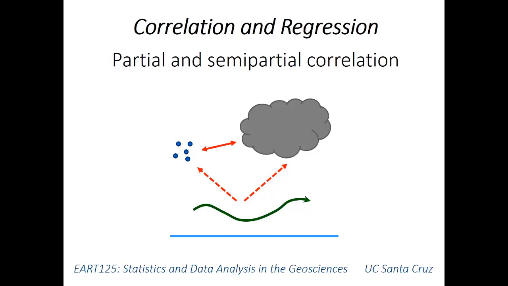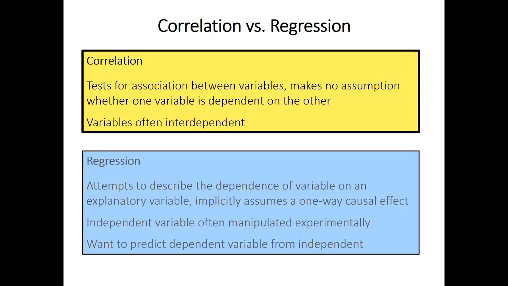Welcome. Now, this video introduces partial and semi-partial correlation. So these techniques are closely related to simple correlation, also to regression and multiple regression. If you're not familiar with those, you might want to revisit the previous videos on those topics before we move ahead. I'll also recap the difference between correlation and regression.